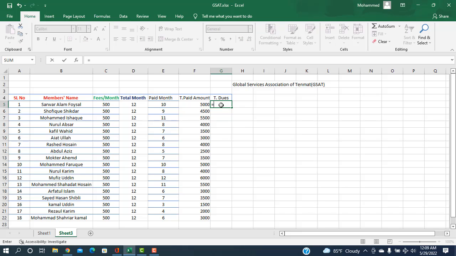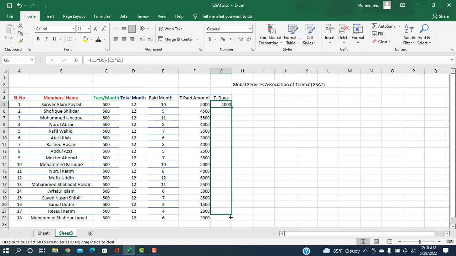Equal sign, then first bracket, after that selecting this one and product sign, then this one, then minus, then again first bracket, selecting this one, then cross sign and selecting this one. Now bracket and enter. Now total dues of Surur Alam Faisal is 1,000.